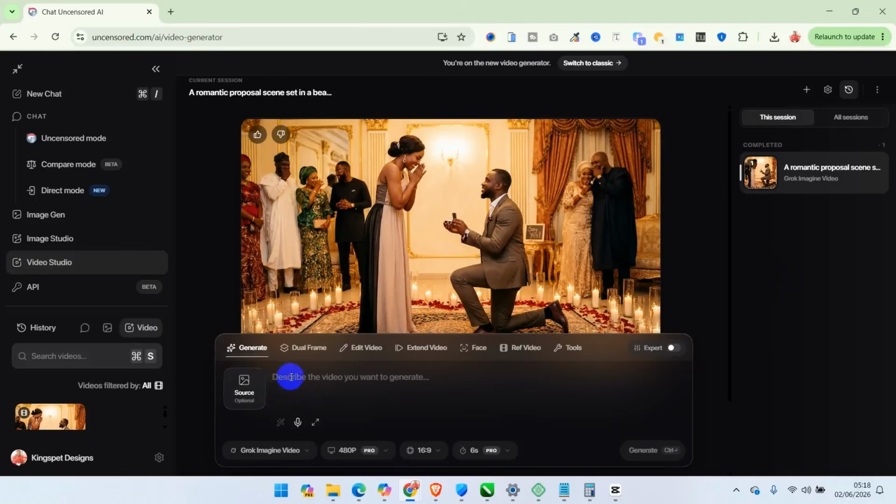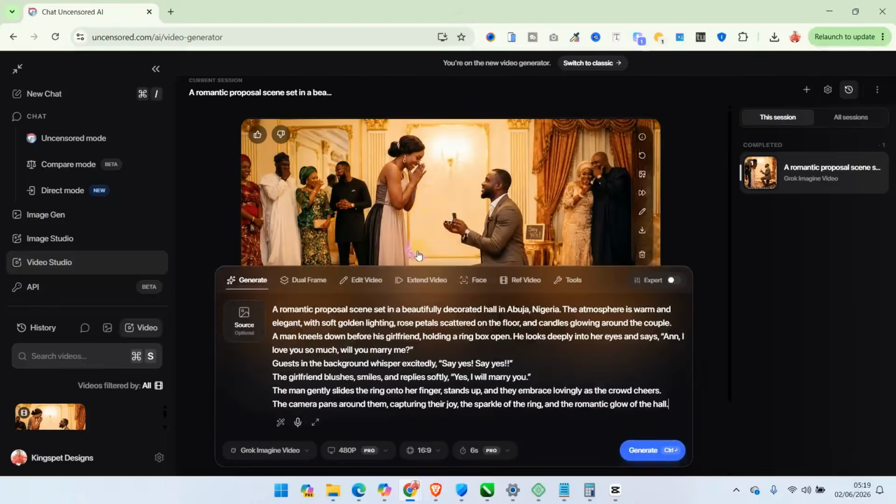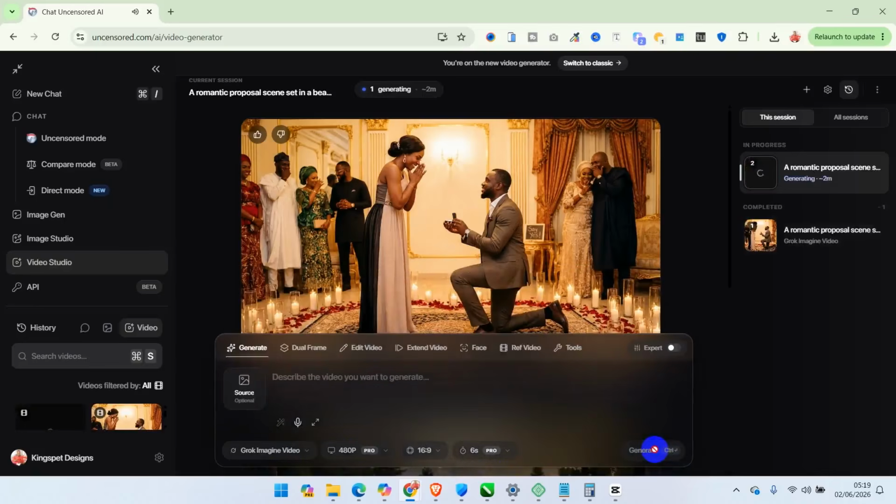Right now I want to show you what if I wanted to generate this without using a source image. It's the same thing. You just paste in your prompt there, and once you paste in your prompt, click on generate. You set all these other aspects. The only thing I didn't do here is bring in my source image. So now I'm going to click on generate and allow it to generate by itself.